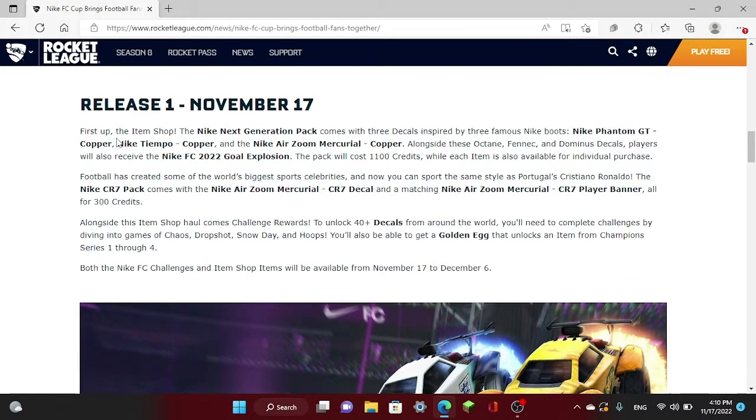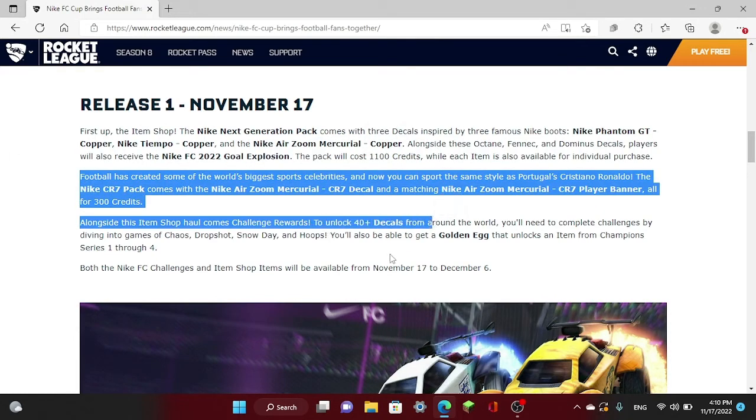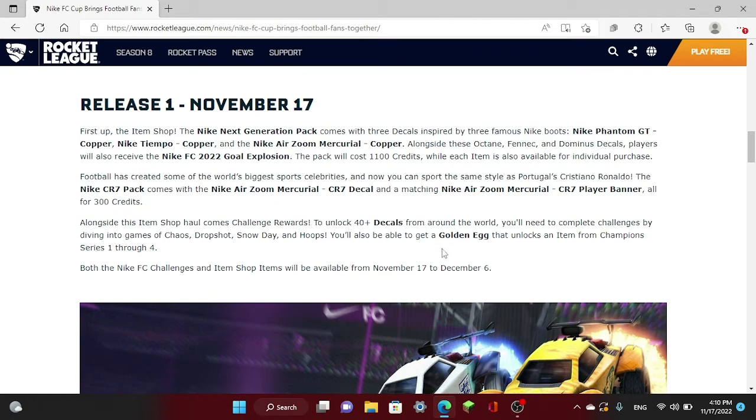The item shop: the Nike Next Generation Pack comes with three decals inspired by three famous Nike boots: Nike Phantom GT Copper, Nike Tempo Copper, and the Nike Air Zoom Mercurial. I don't know what Copper means. But there's all kinds of new decals to unlock, 40 plus decals.